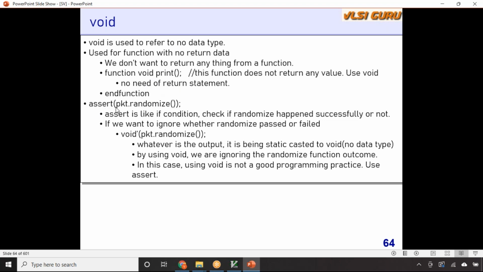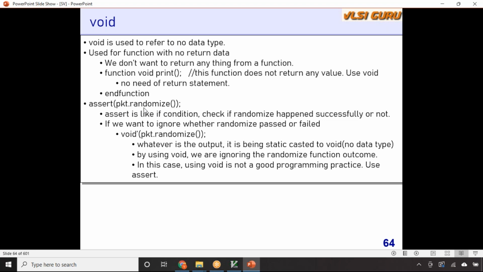Similarly, with assert, when we do assert packet dot randomize, you remember in one of the previous sessions I used the concept of assert to check whether a condition is passing or failing. Assert is like an if condition; it checks if randomization happened successfully or not. When we call pkt dot randomize, we are randomizing the fields of the packet.